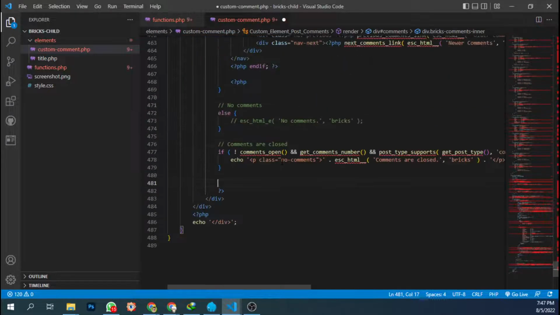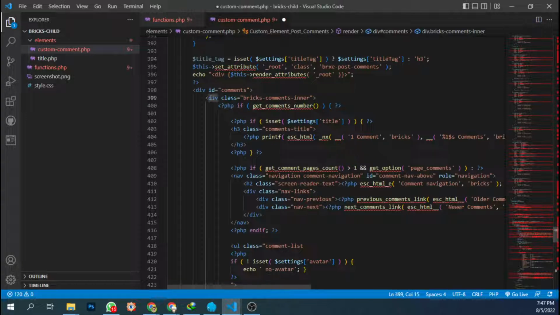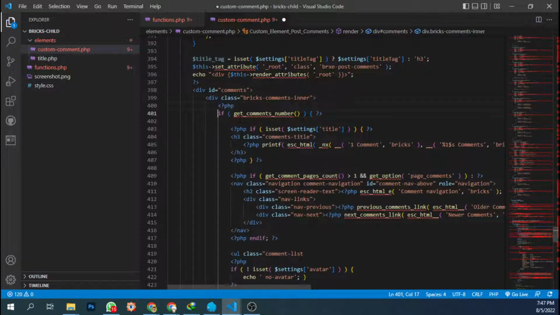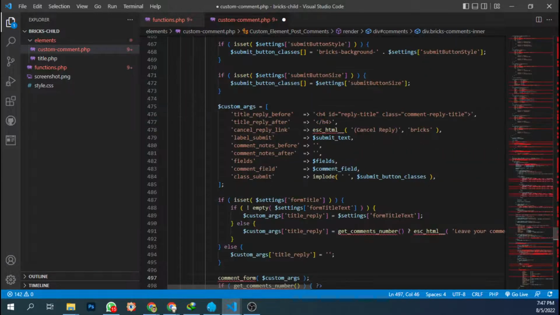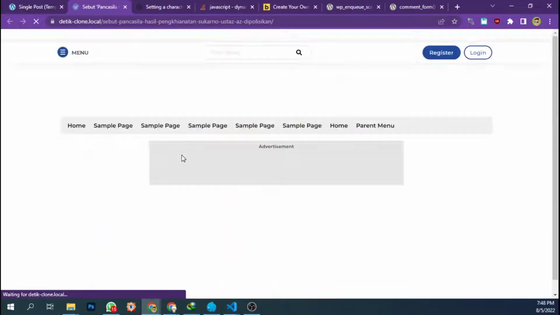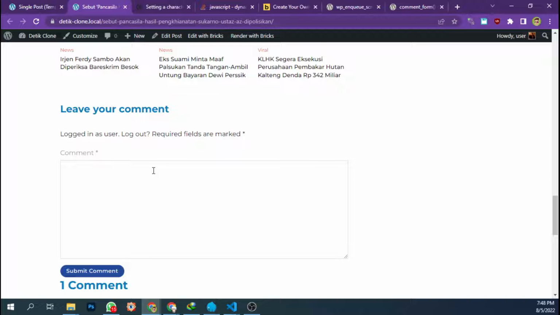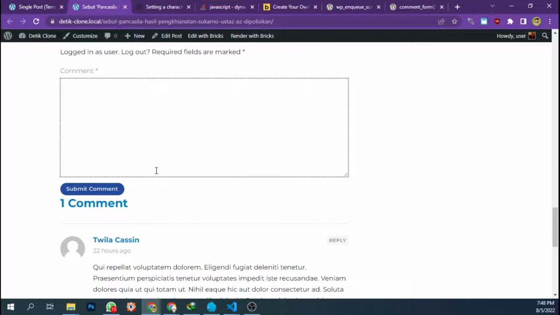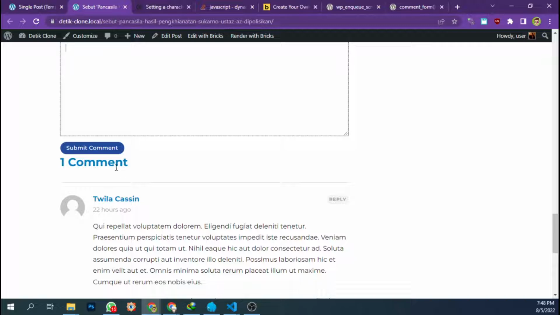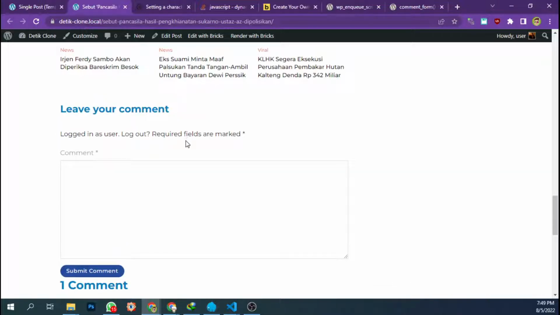Just cut the code and, the bricks inner PHP if, right, just paste it to this. Let's save and see the result. Okay, good. Now our comment box is at the top, before the comment list. So let's move to our next step.